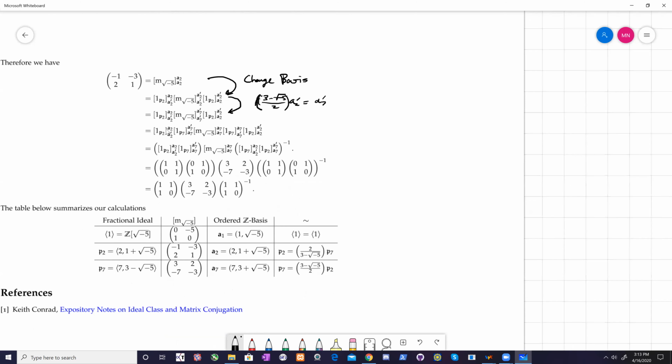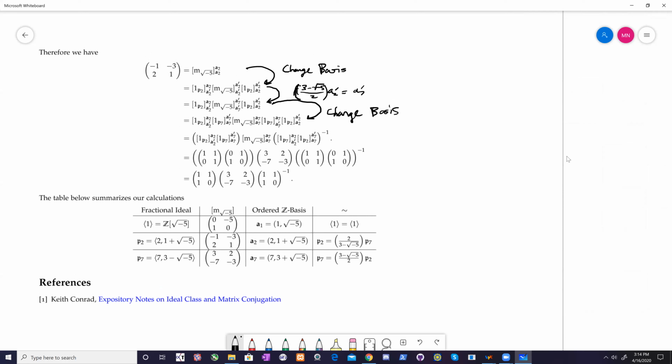Now from this step to here, now that we have that, we change basis again. After we do that, we combine these together and write them as actual matrices that we calculated earlier. This is the matrix that does the trick. This is the matrix that would conjugate this 7, 3, -7, 2, -3 to this guy over here. That's how we calculate the matrix which does the trick.